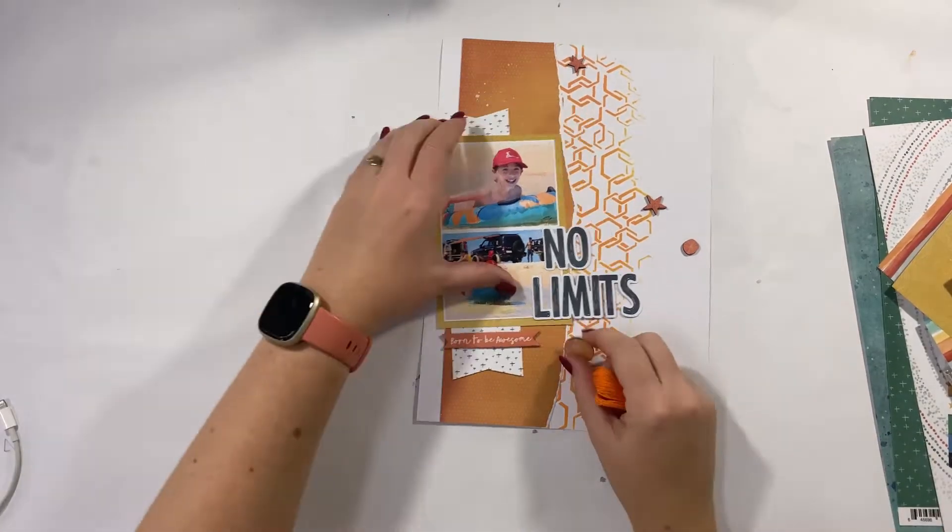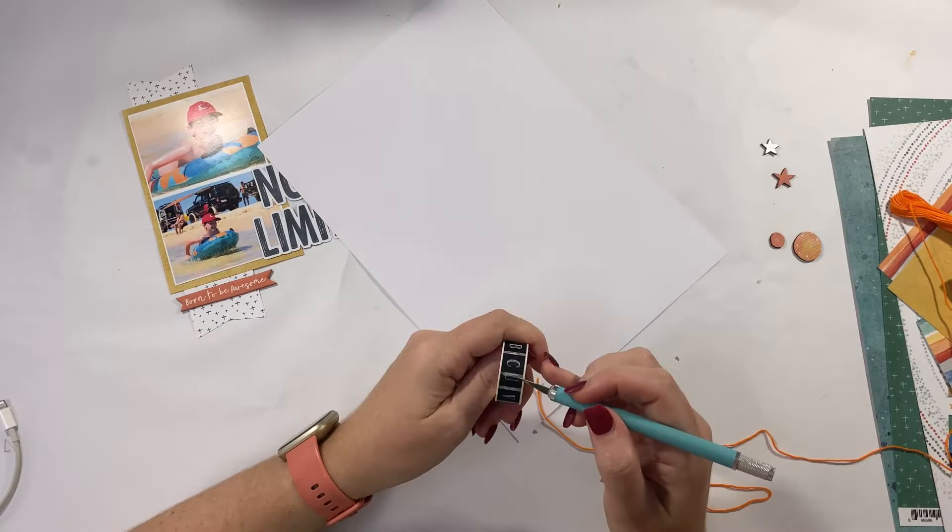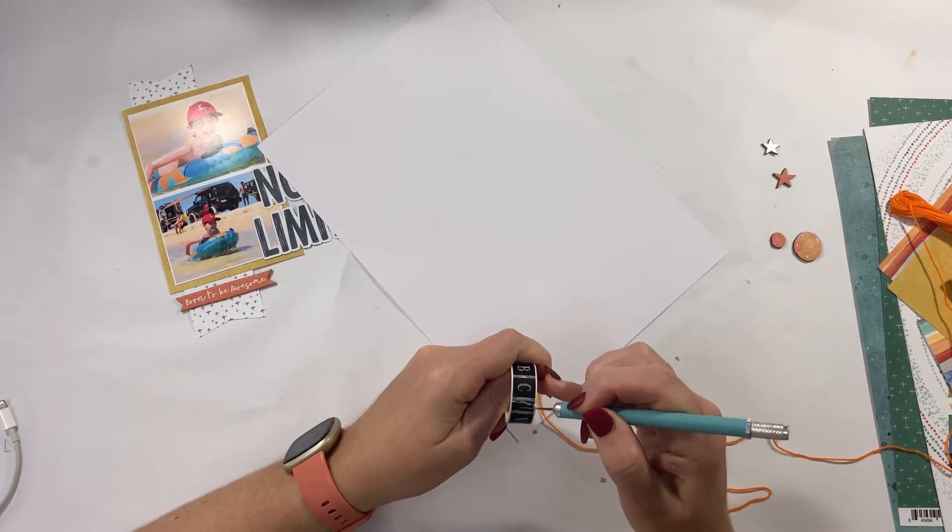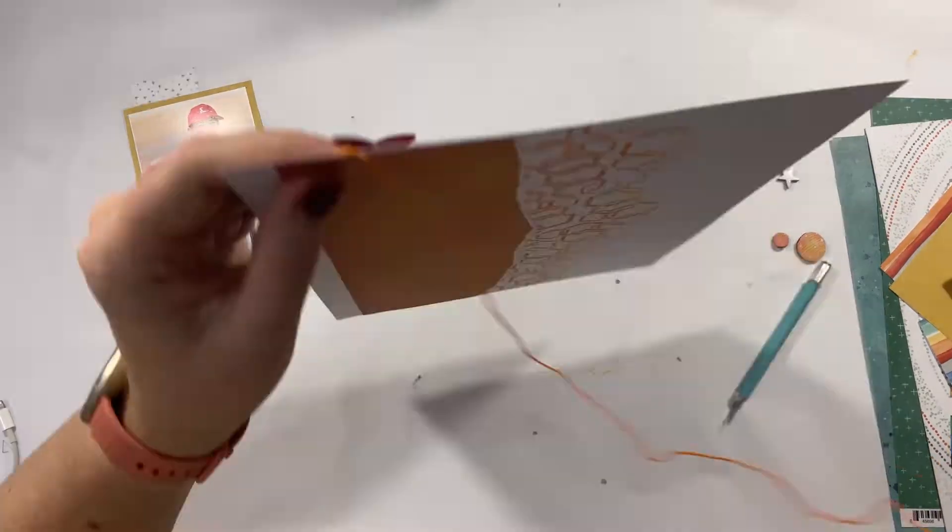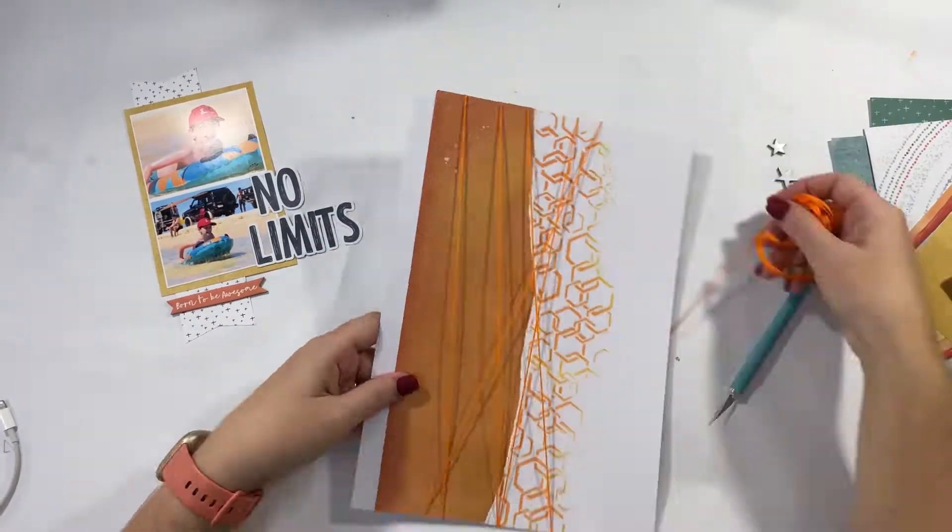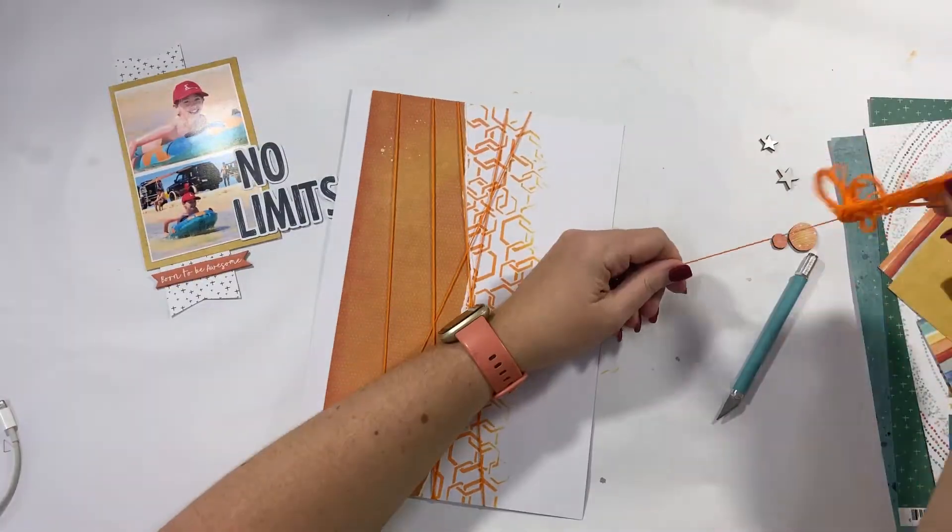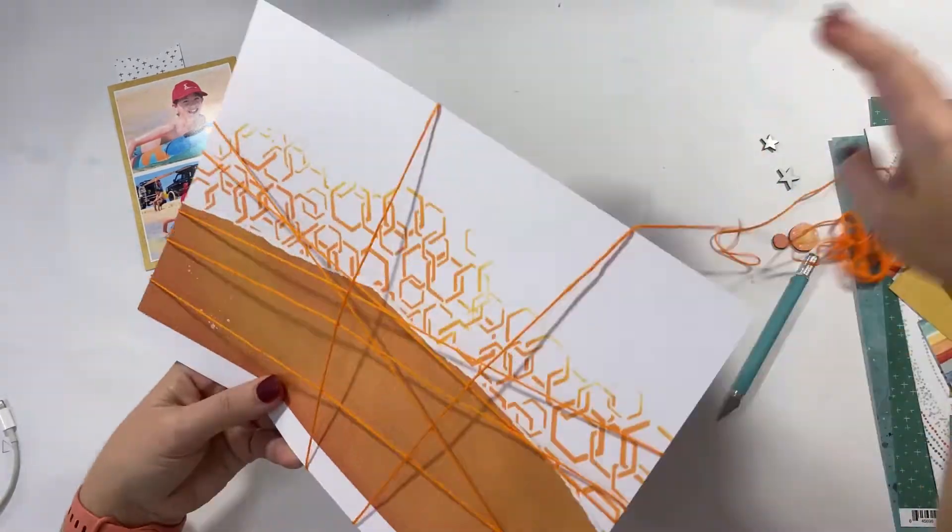So mostly I'm going to stick everything down off camera, and then I decided I needed a little bit of texture. So just before I stuck my photo down I'm going to add some of this twine. Normally I'd just do a few around, but I had the orange twine already out so I kind of got a bit excited and pretty much covered the whole thing in twine, but I really do like how it looks.